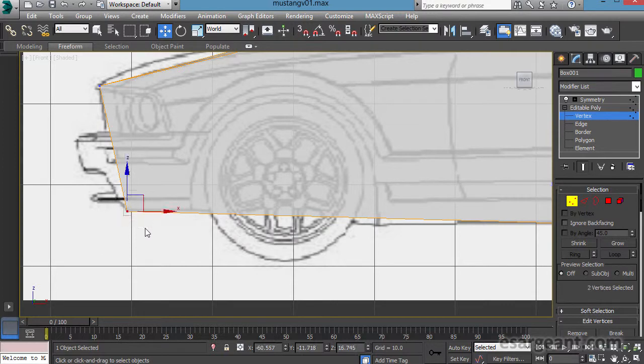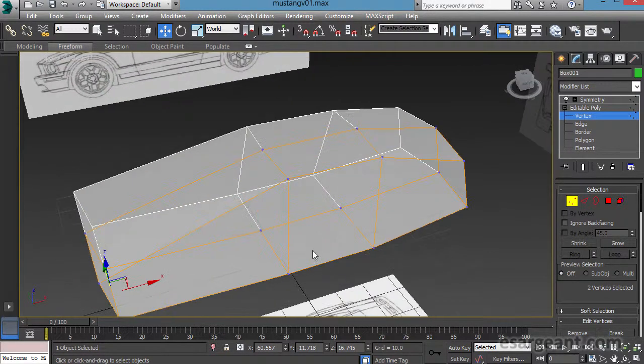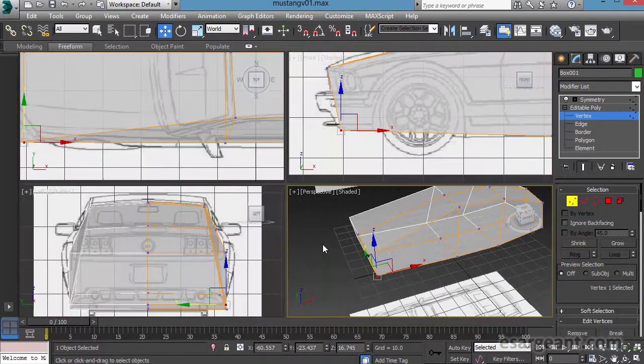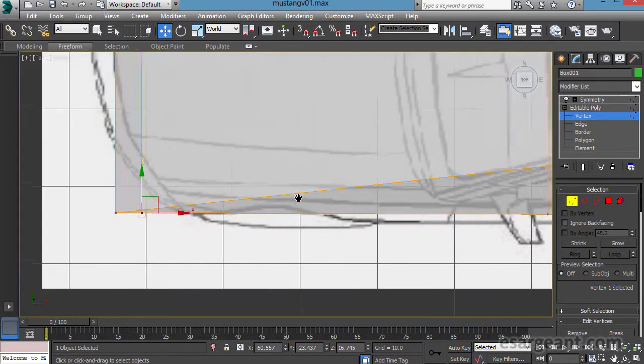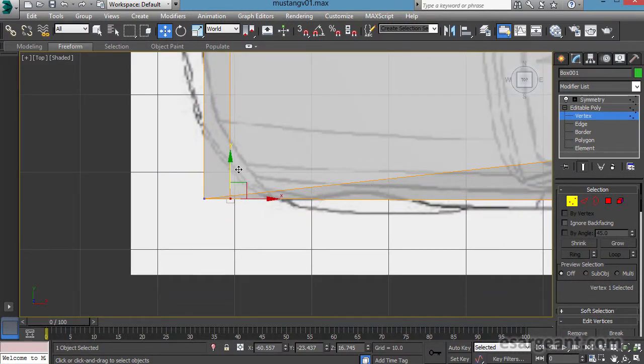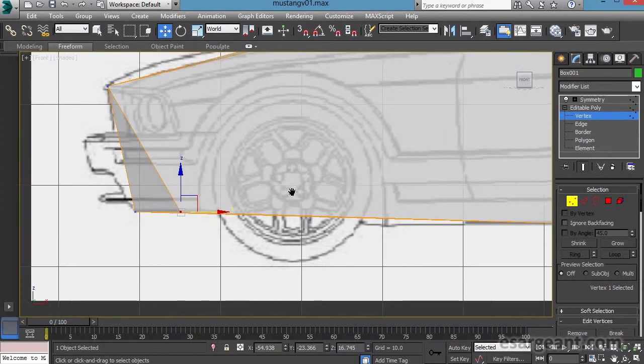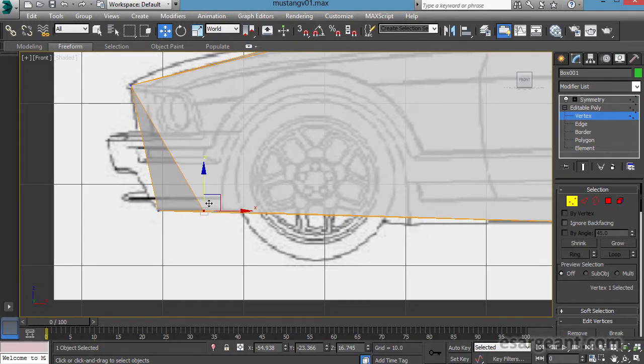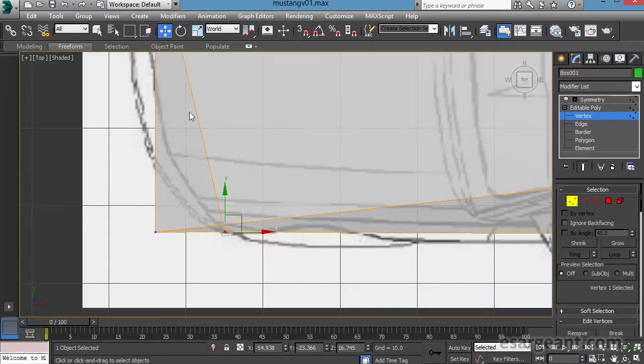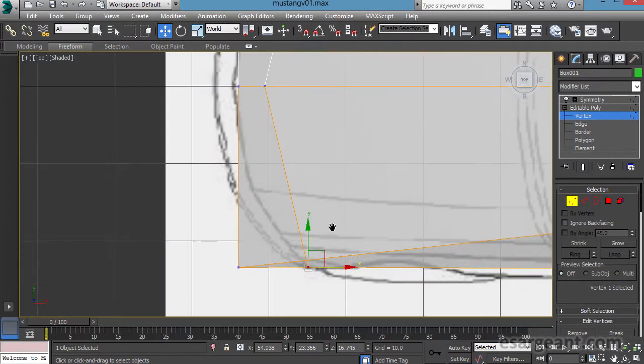As I move to the corner of the vehicle here, I can grab this and probably bring this back to here. So you can see that this section here is really where it starts to curve around in the top view.